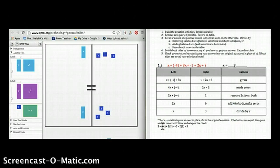And if I simplify the left side using order of operations, I know I need to multiply first. So I have 3 plus -4 plus 9 equals -1 plus, we've got 6 here, plus 3. I'm just simply simplifying each side of our equation to see what that equals.